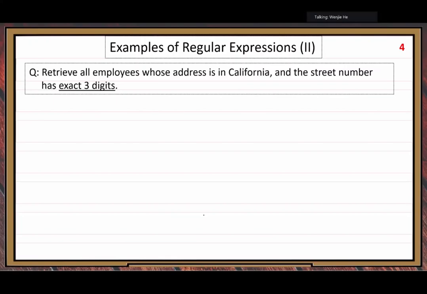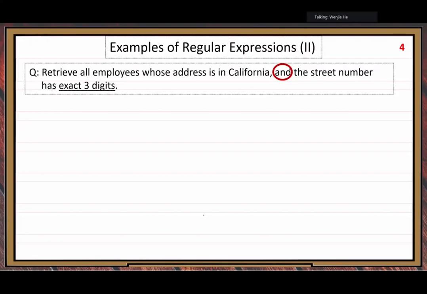This time we cannot use the like operator because it is very hard to represent the required details using the syntax in the like operator. So we have to use the regular expression way. Let's look at the pattern part.